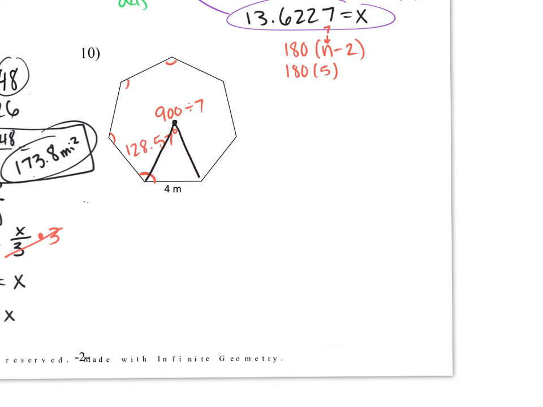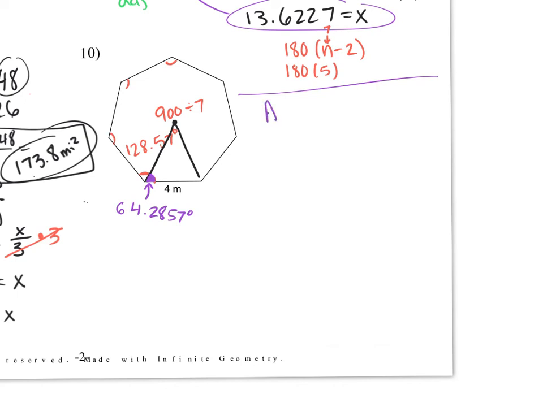Remember, I'm not going to use that entire angle though, because now once I put in my triangle, because I want to go after my apothem, I am only going to be using this half of that angle. So if I divide that base angle by half, the angle I'm actually going to be using to solve this problem is 64.2857 degrees.